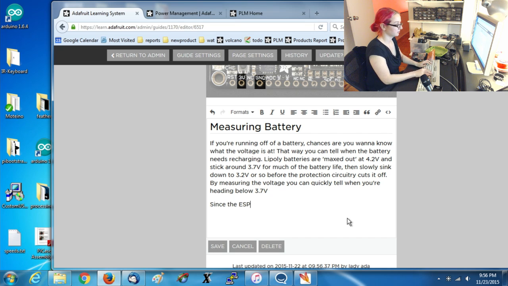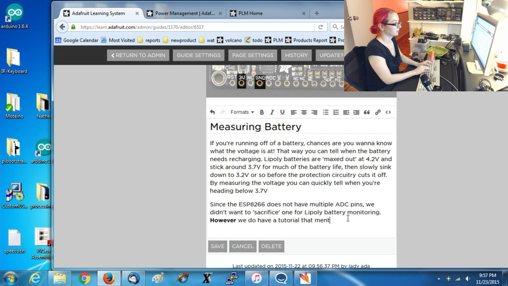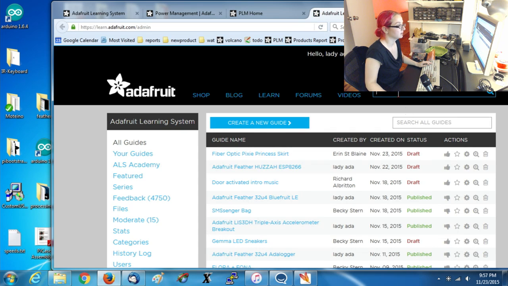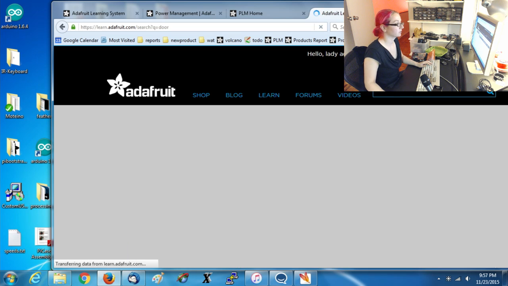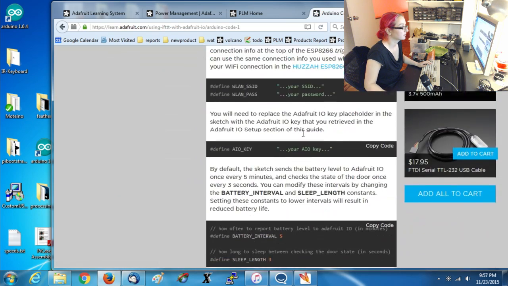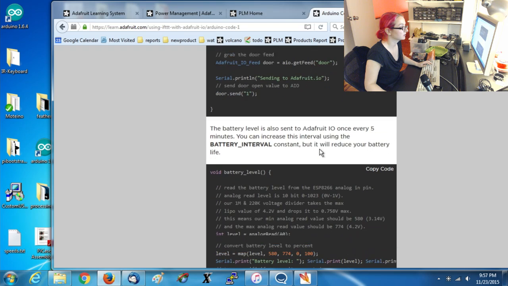Since the ESP... okay, and then I'm gonna just link them to the door tutorial that Todd made, because we added some code here that talks about how to do battery management.